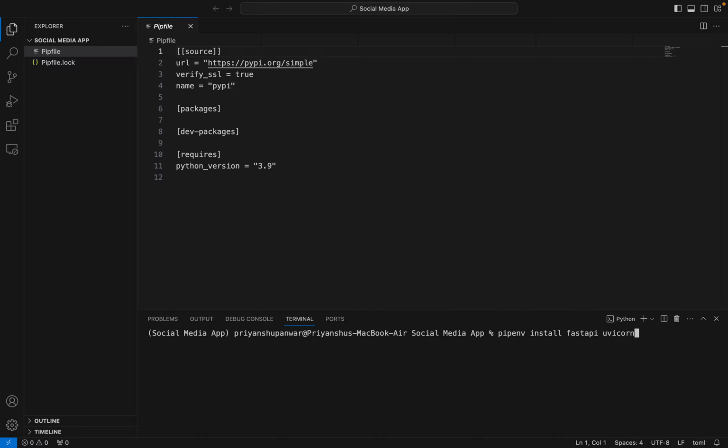And apart from that, what else will we be needing? SQLAlchemy we'll install. Apart from that, for authentication, if you remember in our last videos, we had used python-jose with cryptography. And what else did we need? python-multipart to handle all sorts of inputs in our forms.